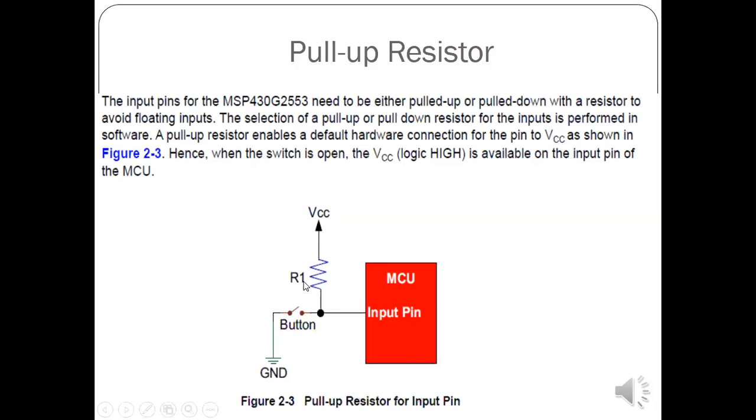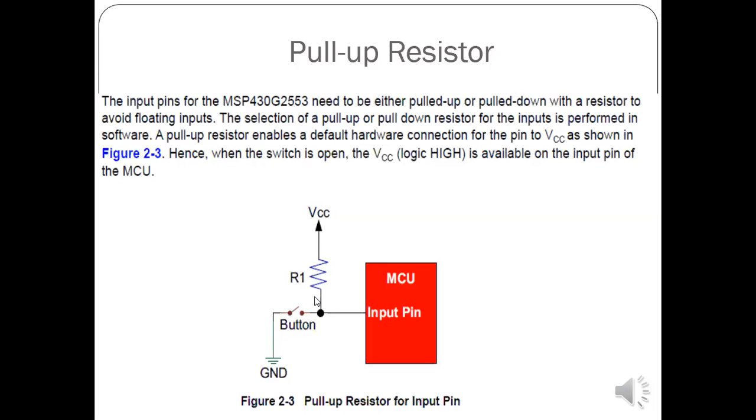Suppose you imagine there is no R1. When you use the button for providing the input and the button is open, we don't know which input will be given to the MCU. When the button is closed, of course, the MCU gets ground value, nothing but logic zero. But in the button open case, no valid input will be available for the MCU. We call it a floating input.